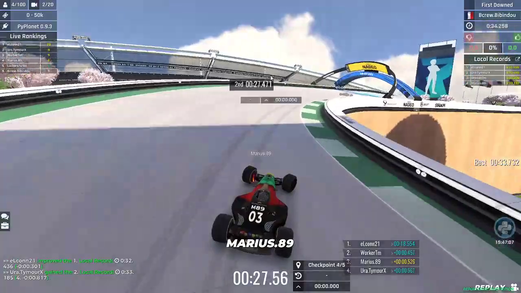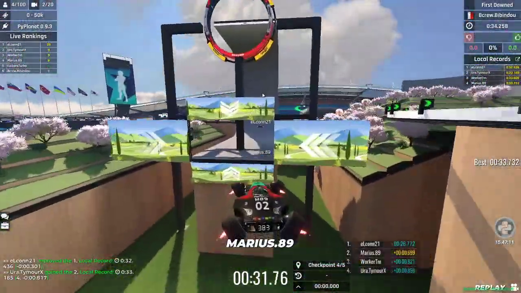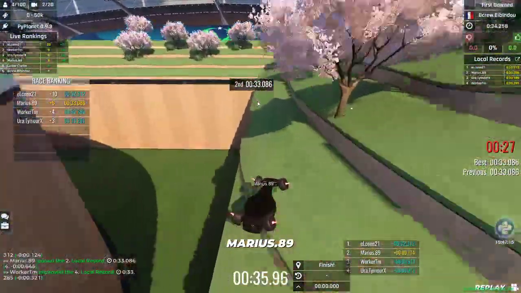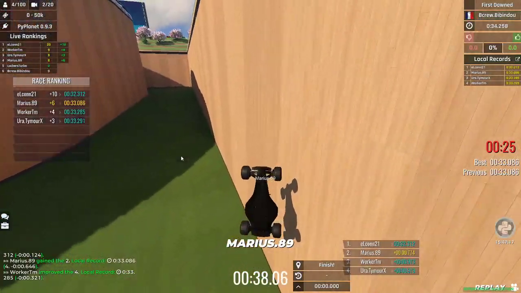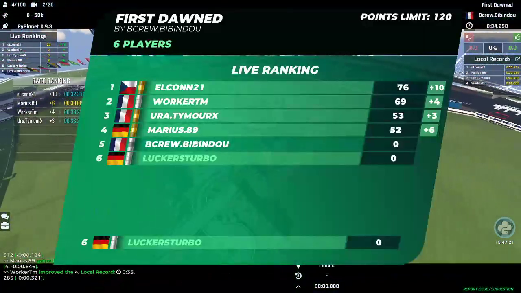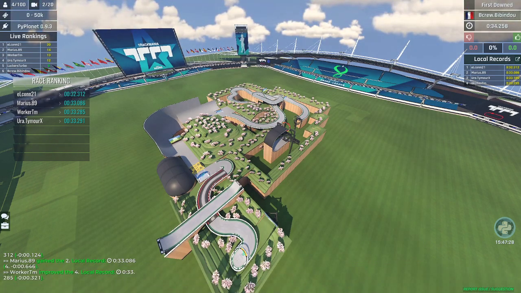So Elcon, good start again in the lead, 0.7 of a second. This guy, 3 out of 3 map wins for him. Impressive to see that. And also Marius is getting himself a 6-pointer here ahead of Worka and Trimax, but Elcon, this map really helped him. 86 points for him now, and Worka with 73 points. So 13 points between them. And then Marius is an additional 15 points behind the second place.